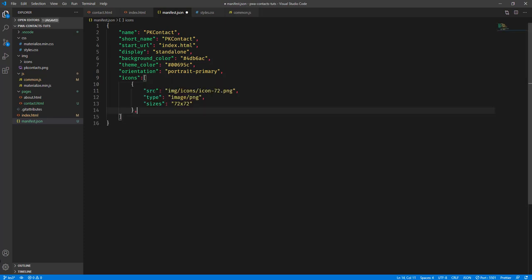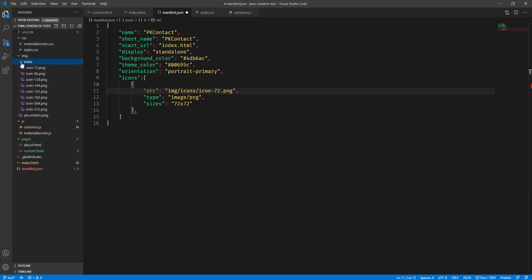So we have here icons, and then right inside that square brackets, we're gonna add the curly braces, which contain the source, the type, and the size for this particular icon. The first one is icon 72.png, and of course the size for that is 72 pixels by 72 pixels. So that's the first icon that we want to use.